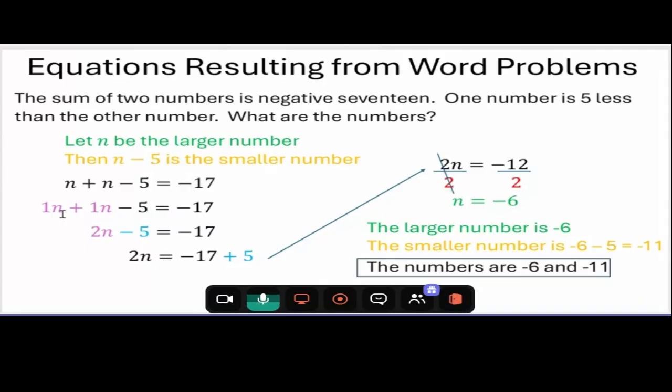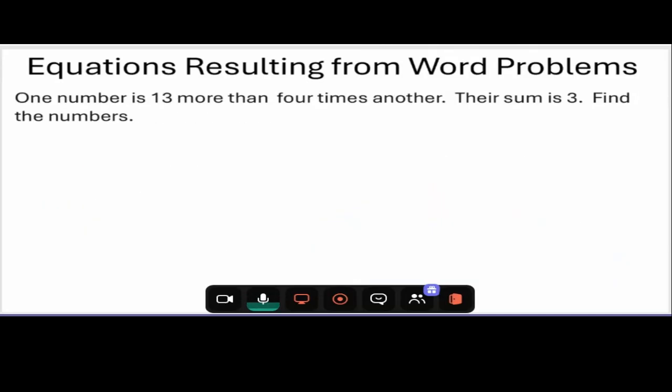So you see how organizing our thoughts helps here, because otherwise, even if you set up the equation right, you get to the end and you have n, and you don't know, oh, do I need to add 5 or subtract 5 to get the other number? Well, you look back to how you set it up. n is the larger number. Oh, okay, I need to subtract 5 to get the other number.